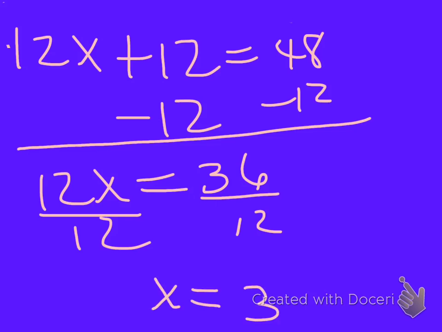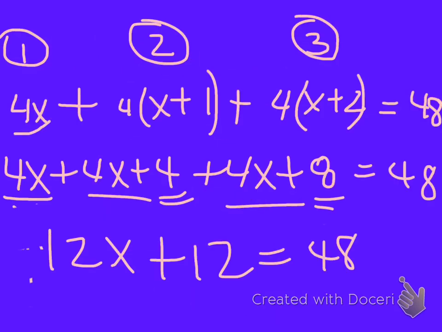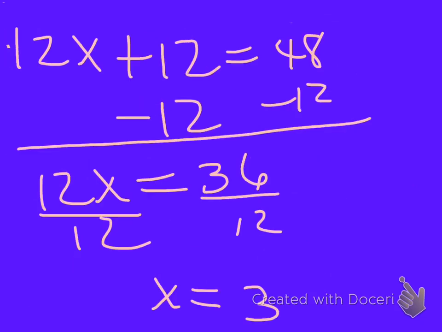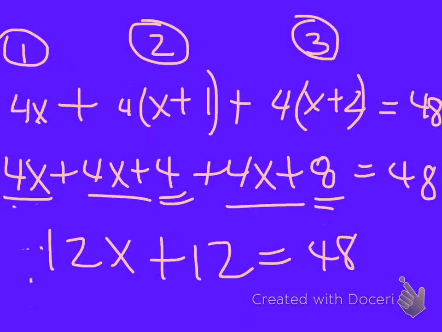Now, that's not a multiple of 4. No. But that's okay, because if we look back here, our multiple of 4 was multiplied by 4. So what would be my first multiple of 4? Or 1, right? This is going to become a 3, right? 3 times 4 is 12. So my first multiple of 4 is 12.